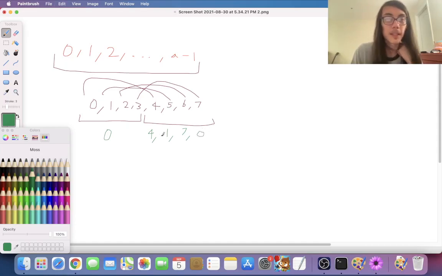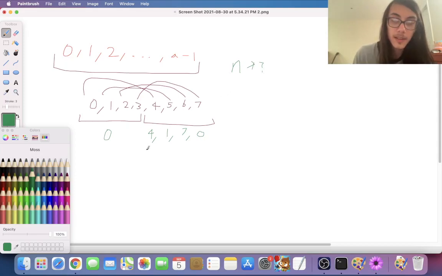So representing this pattern, if we have n, and we want to ask what the XOR of numbers from 0 to n is, then the answer here is going to be n. We're just going to return n. Here it's going to be 1. Here it's going to be n plus 1 because we get that extra 1 from right before.